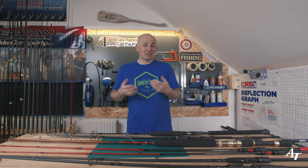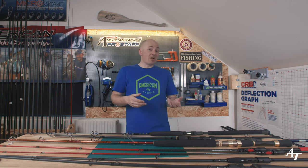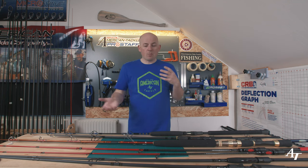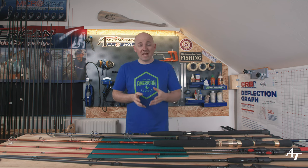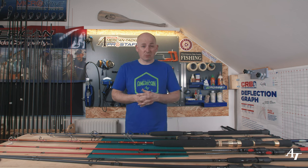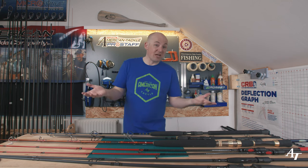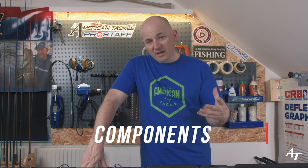It comes down to the age-old question: what is its purpose? If a rod is designed for saltwater fishing, it will have more carbon fiber, bigger guides, and be built for bigger line and bigger baits — that dictates the total weight. Just because a saltwater rod is heavier than a freshwater rod doesn't mean the freshwater rod is better. Take it into saltwater and it won't last as long.